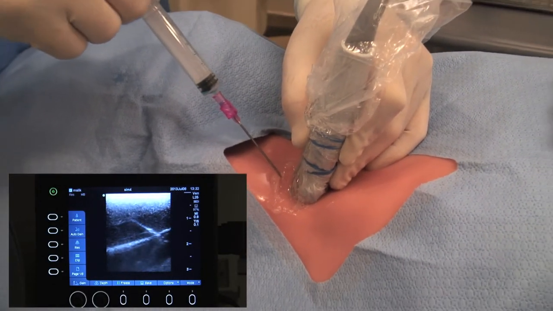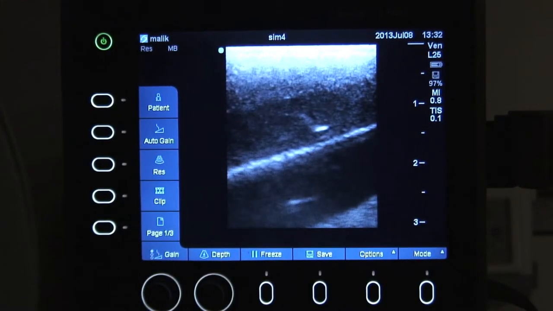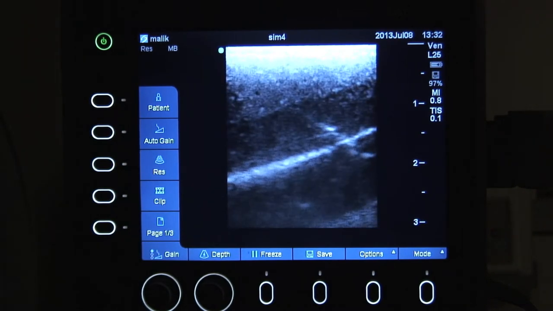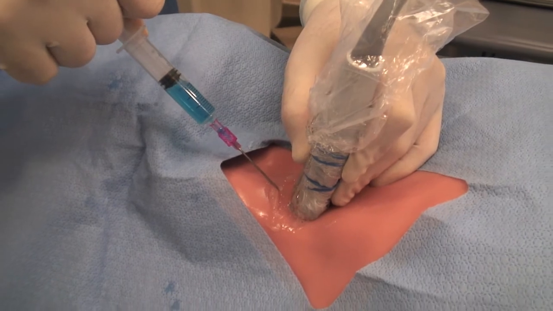Our involvement with CentraLineMan started in about 2006 with a small pilot project where we actually trained all of our internal medicine residents and emergency medicine residents using simulation-based mastery learning and CentraLineMan. We trained the residents right before they were about to rotate through our medical intensive care unit. In the medical intensive care unit, there's a high volume of central venous catheter insertions, so the learning was timely.